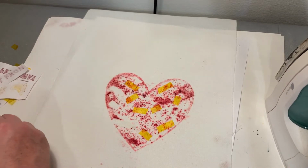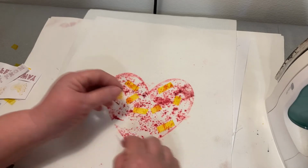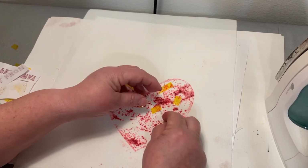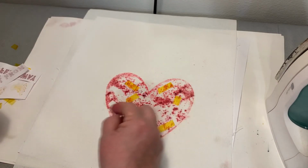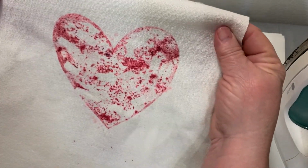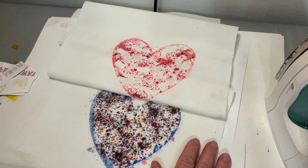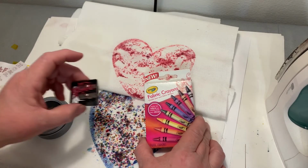You know what you could do with this? You could take a piece of tape and strap it across, and that would be cute too. If you took a piece of the heat resistant tape and just made stripes across your hearts or your designs. Okay, there's our little heart. Done. And that's all fused in there. You can put that on a t-shirt or something. You can wash it. That won't come out. There's our hearts. Done with the fabric crayons and just the little shavings that we had off of sharpening the crayons.